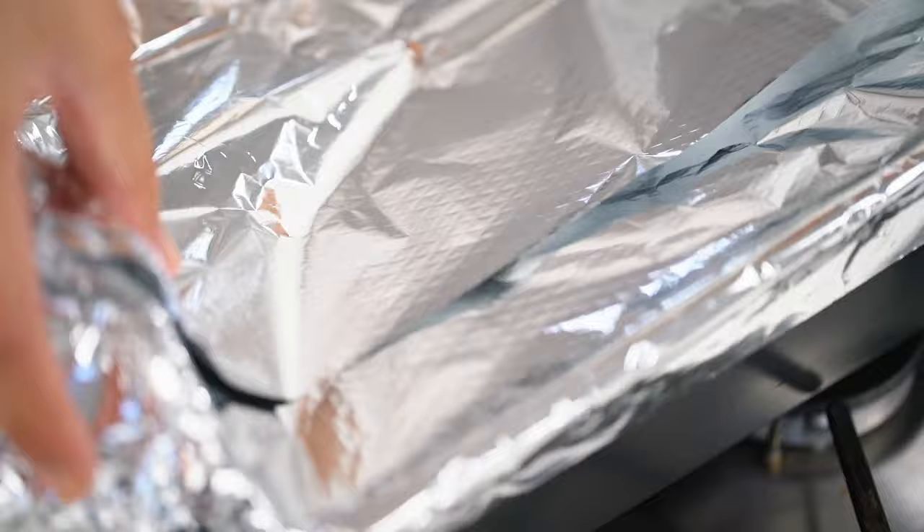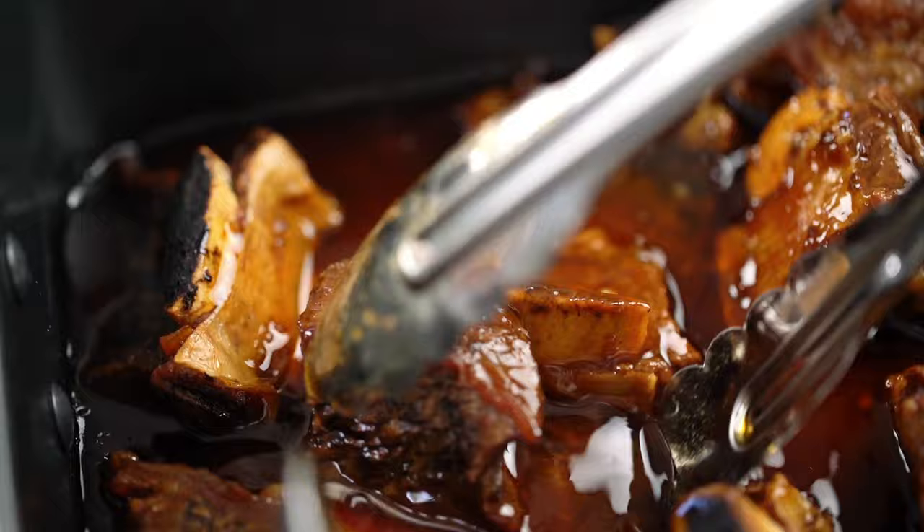The house is smelling so ridiculously amazing — let's go check out our beef. Our ribs should be beautifully soft and tender. I'll just flip a few of them over and get them nice and juicy, then put them back under a really hot grill so they get a little sticky and beautifully coloured. These are looking so phenomenal. Look — I'm just going to pull one out: it is literally falling off the bone. Look at how soft and tender that beef is.